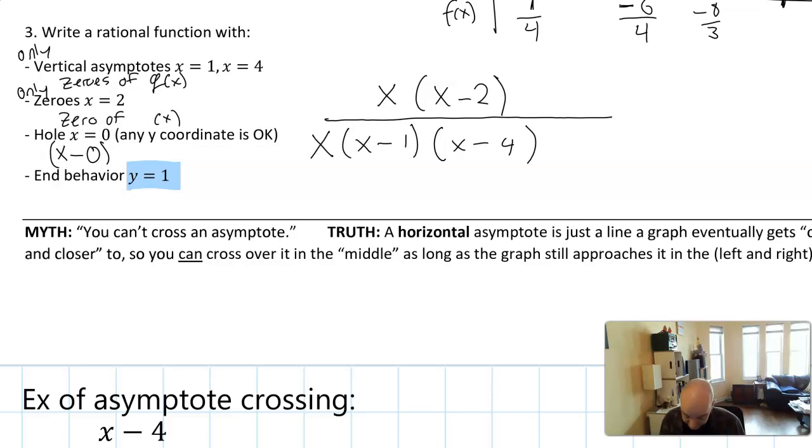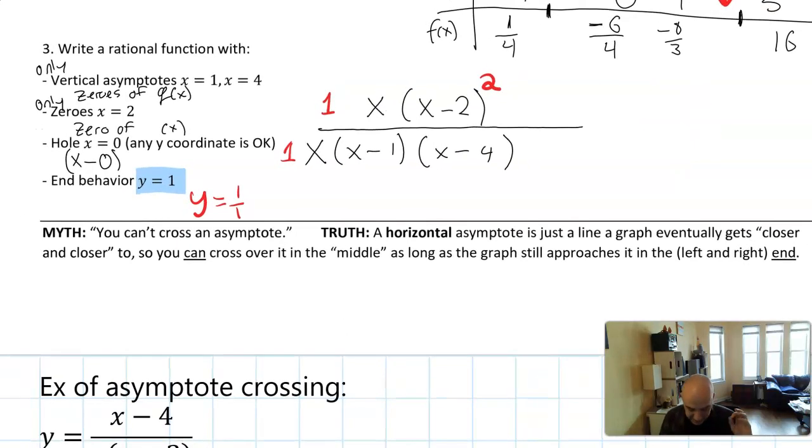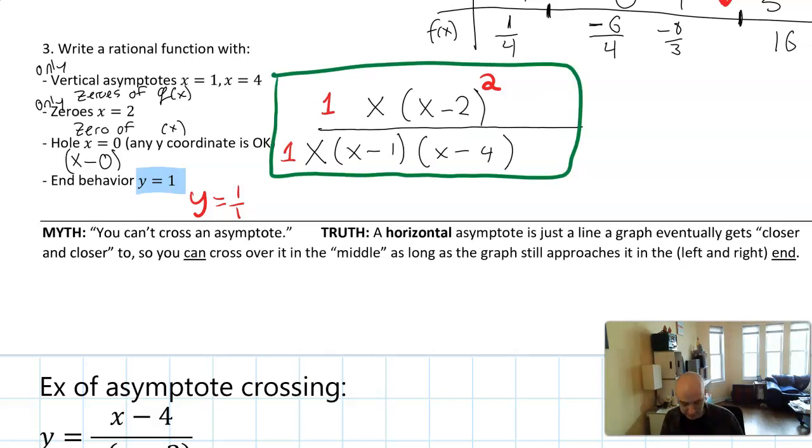So how could I do that? Well, one way would be to add an exponent on the x minus 2 squared, which is something you can absolutely do. That will change the shape of the graph, of course. It'll change what happens when you plug in those test points, but now you have degree 3 over degree 3, which means the end behavior is the ratio of the coefficients, which is 1 over 1. So my end behavior is y equals 1. So we've now fixed this polynomial up using everything we know about the tests for functions. That would be a rational function that has those properties.